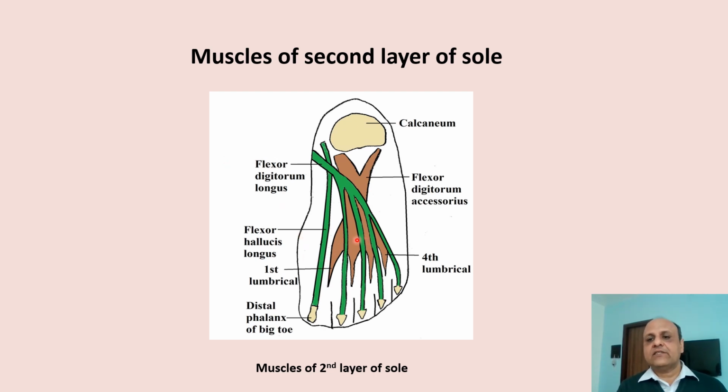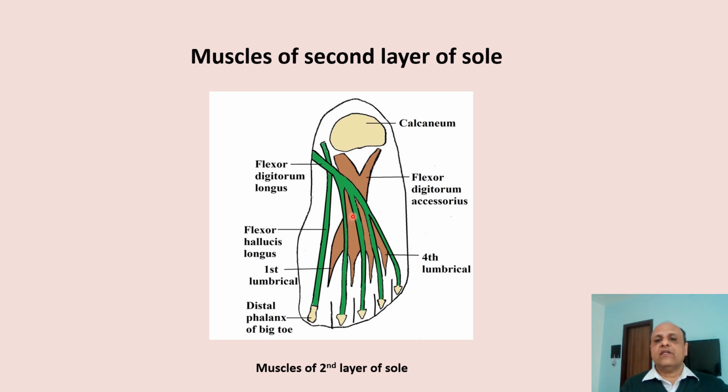So these are the muscles of the posterior compartment of the leg. Their tendons are now coming into the foot and they cross each other. We have done this before. So the second layer of the sole has the long flexor tendons. It consists of flexor hallucis longus and the tendon of flexor digitorum longus, which splits into four parts.